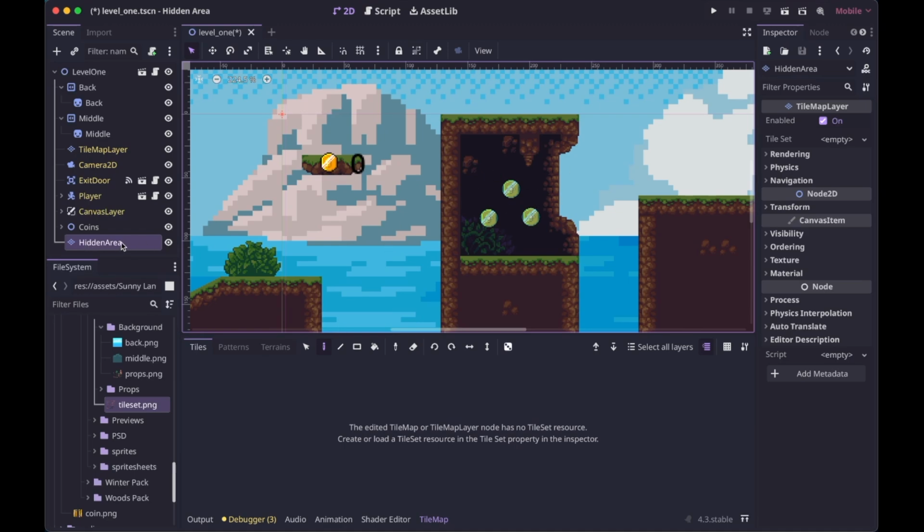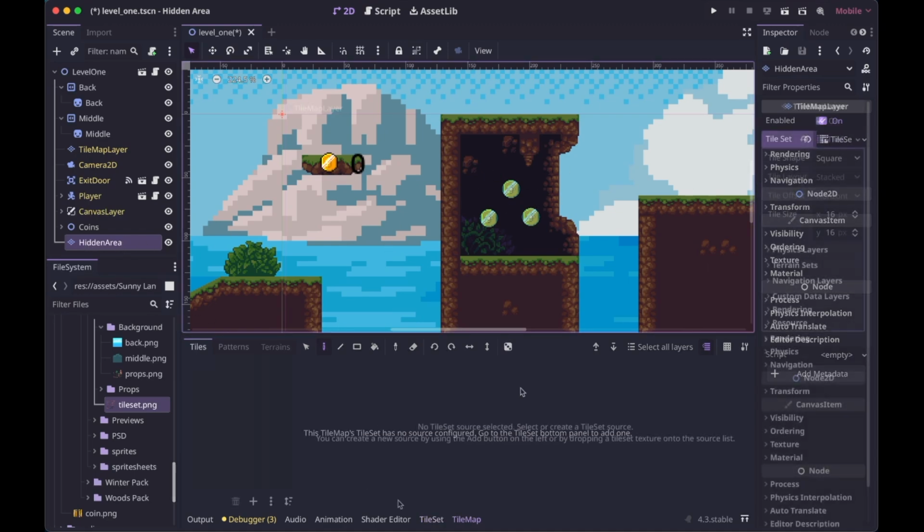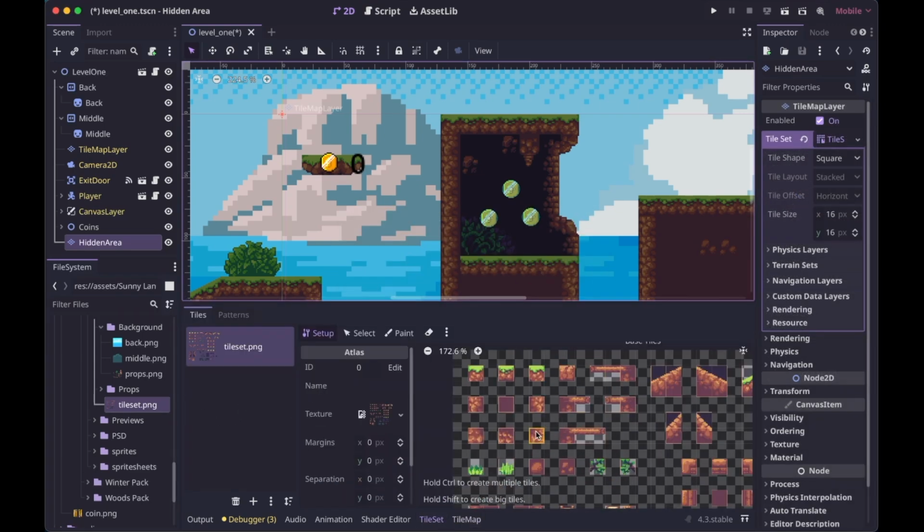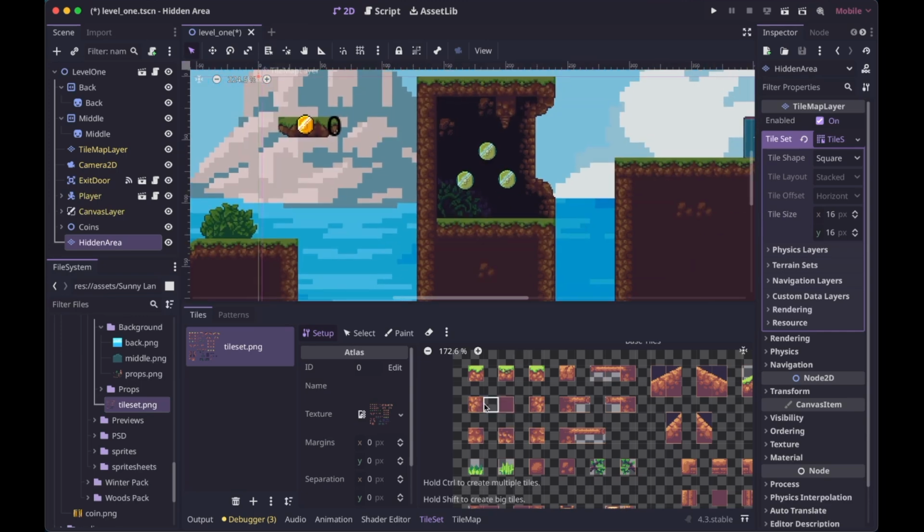So make sure your new tile map is selected and create a new tile set. And then if we come to tile set on the bottom here, we can drag in the new tile set. Now I don't need to add collisions to any of these because this is just gonna be a hidden overlay. The collisions are gonna work on the other tile map layer that is our level. So for these areas, they won't be able to cross through. For this tile set, we have this nice brown.